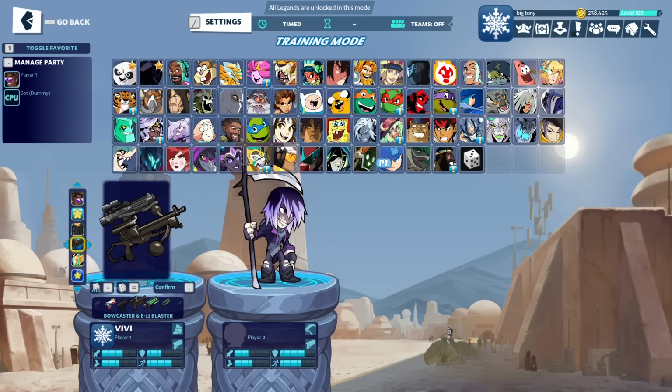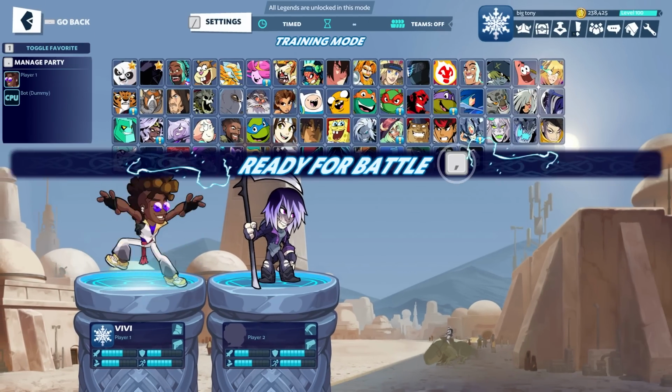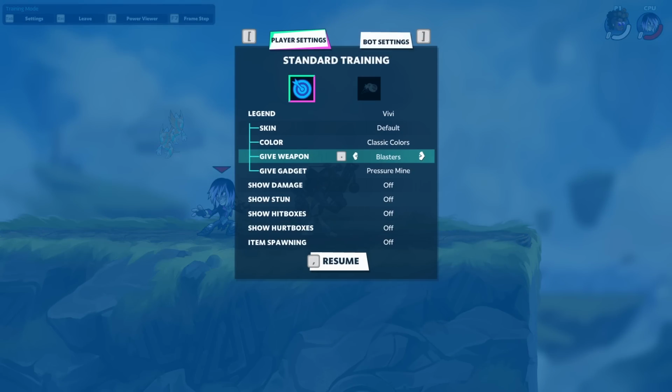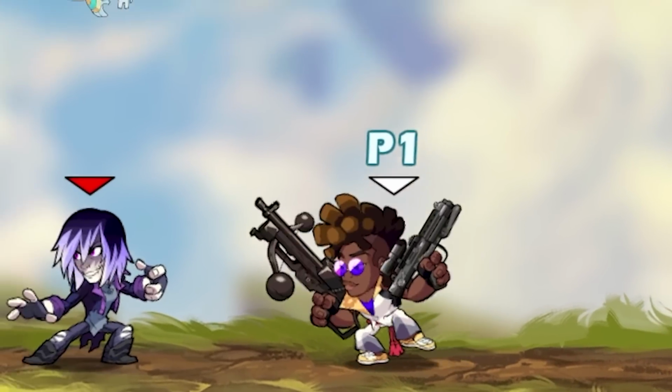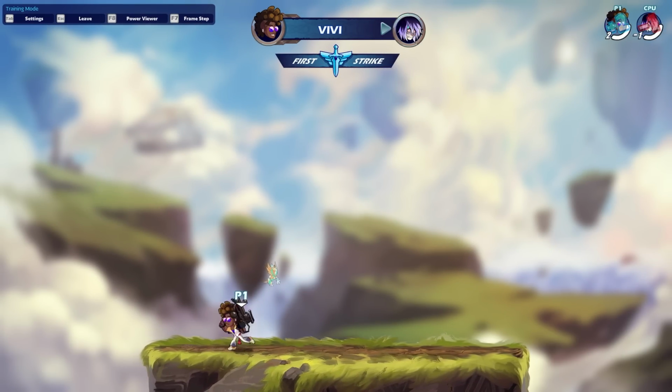But if you select it on anybody else, it's called the Bowcaster and E11 Blaster. And going into the game with it, you'll see that you're using both of those. I select the blasters, and now I have 2. One of them being the Bowcaster, and one of them being a separate blaster. And you can tell that the sound effects are still there, but you're using 2 hands.